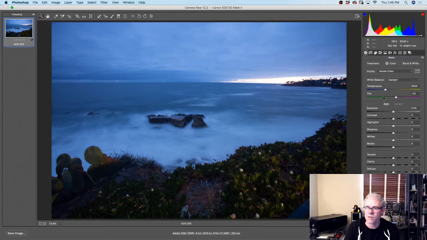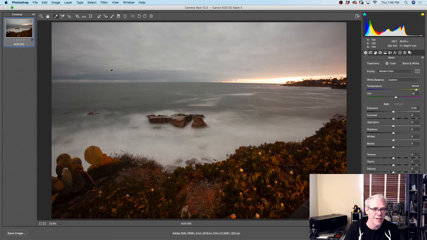The other thing we could do is, say we had shot a gray card, you would just grab this little white balance tool here, there's the eyedropper, and then you just click it on the gray card. So here's an area of gray, let's pretend that's a gray card, click on it, and that's going to set the white balance, just because I knew that was gray. Or maybe this pipe here is gray. So you click on that and that will create that custom white balance.